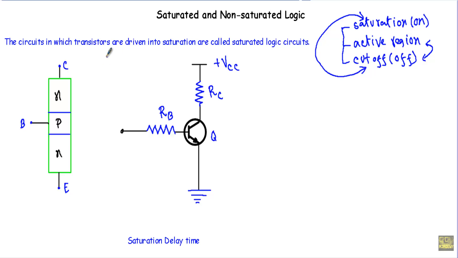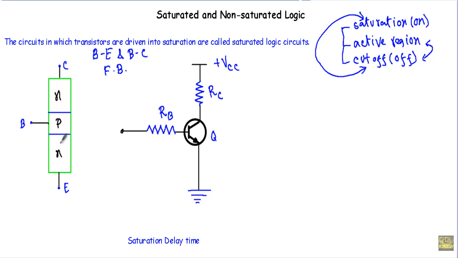When a transistor is in saturation, look at this NPN transistor. There is a PN junction between the base and collector terminal, and a PN junction between the base and emitter terminal. A bipolar junction transistor is said to be in the on state when both the base-to-emitter and base-to-collector PN junctions are in forward bias. When both junctions are forward biased, all the electrons in the emitter terminal will contribute in current conduction.